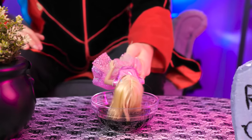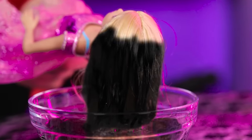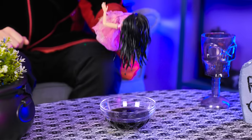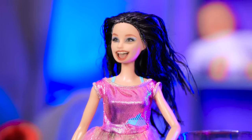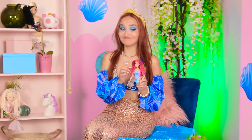Going in. I'll make sure I get all your hair in there. No one likes a bad dye job. Can you imagine? Hey, we're matching. It was so easy. What do you think? Wow, I love it. Beat that. Am I supposed to be impressed?